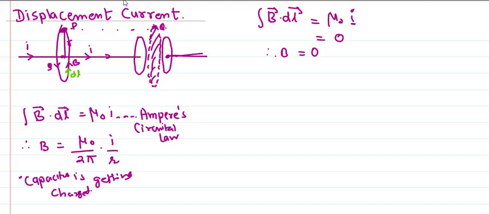But when practicals were conducted, experiments were conducted, it was seen that there is a magnetic field over here. So there exists a magnetic field over here. When a magnetic compass was placed over here, it showed deflection. So then how do we resolve this anomaly? According to Ampere's circuit law, B equals 0, but in practice there is a magnetic field. And that's where James Clerk Maxwell comes in.